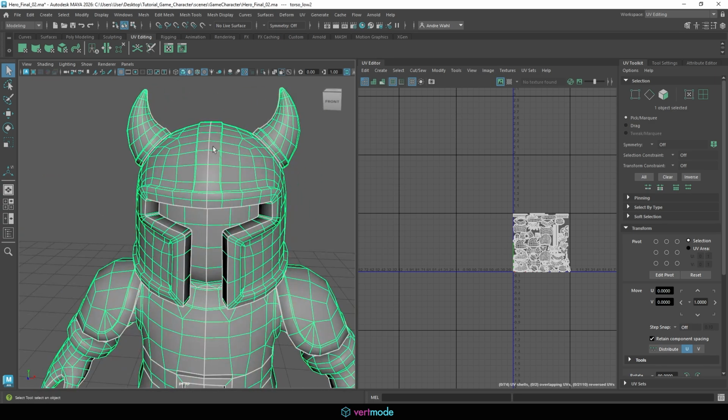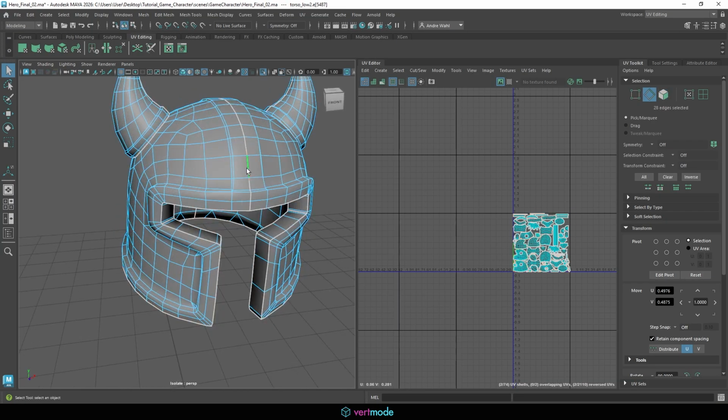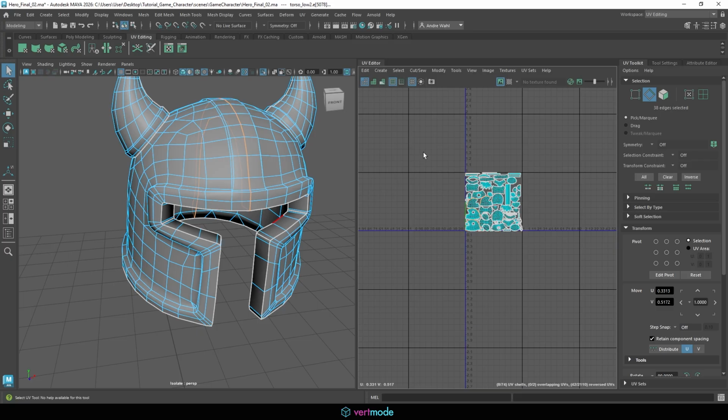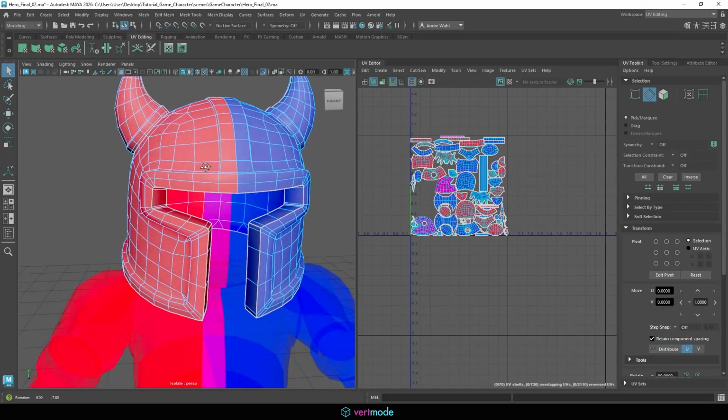Now let's go ahead and start out with the character here. I'm just going to come into the face mode here. I can double click the helmet here, and what I can do is go ahead and weld down the center line. So I'm just going to double click this one. And if we take a look at this, we could do a cut, move, and sew. And if I go ahead and turn on this shading, you'll see they're flipped the other way.